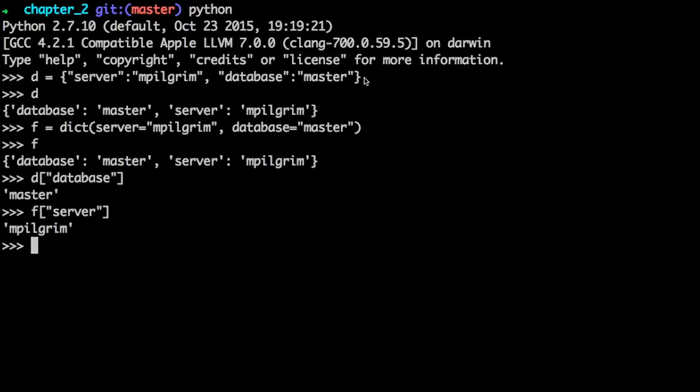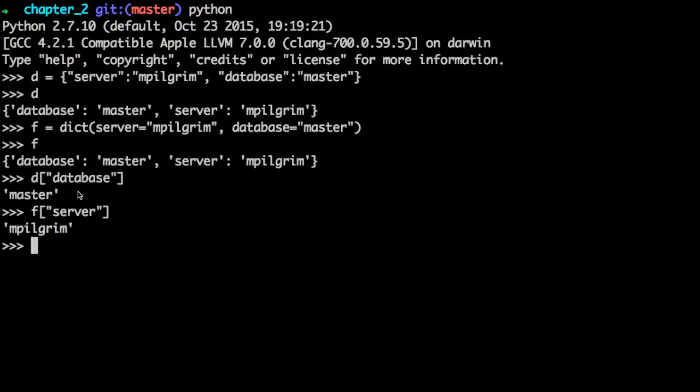The way to access a value is by its key. So you can see that here. You call the dictionary name, and then using something called bracket notation, you call the key, and it will return you the value. It's a very important functionality, and I would say pretty much all programming languages have some kind of dictionary. In Ruby it's called a hash, for example.